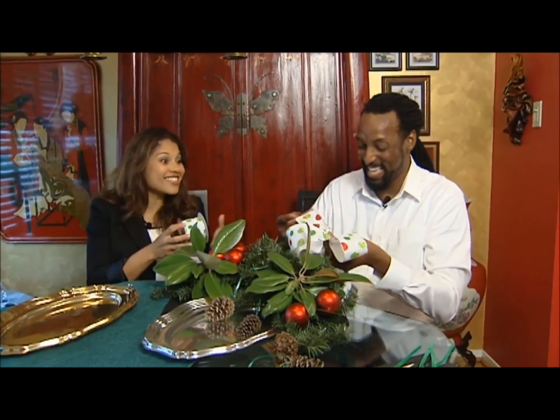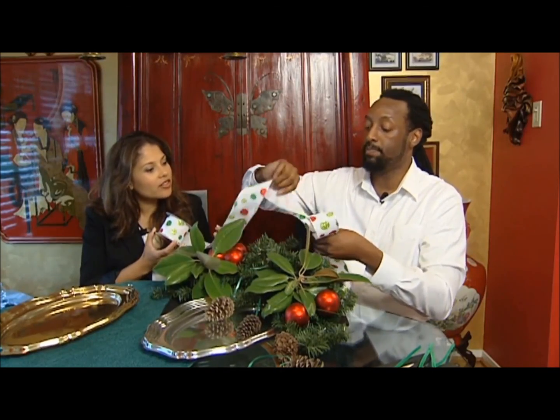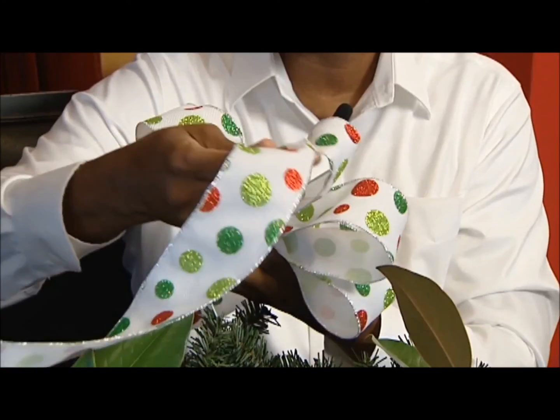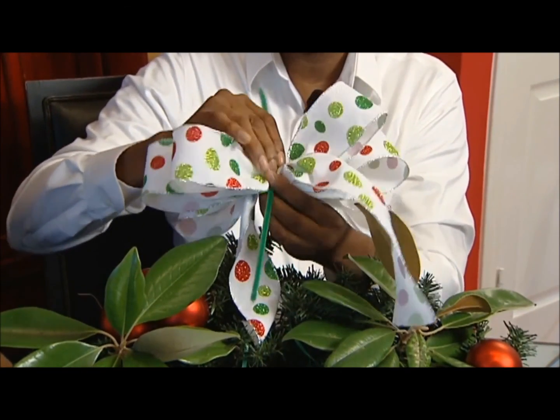Okay, that's great. I'm good at that. And double back over. Okay. And so you end up with this. And you continue to do that. So half turn, make your loop, like so, half turn. You want your pattern to stay on top, that's all I'm doing. This is going to be our tail on this other side. Then we take our pipe cleaner, and we're just going to secure it here in the center.